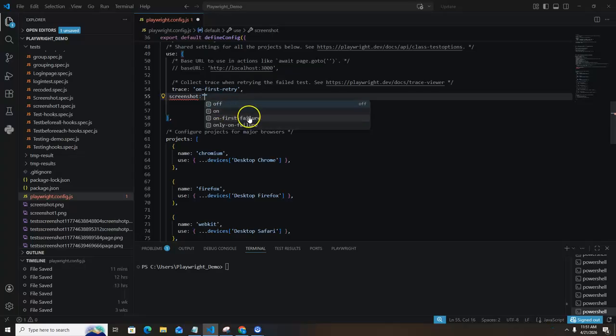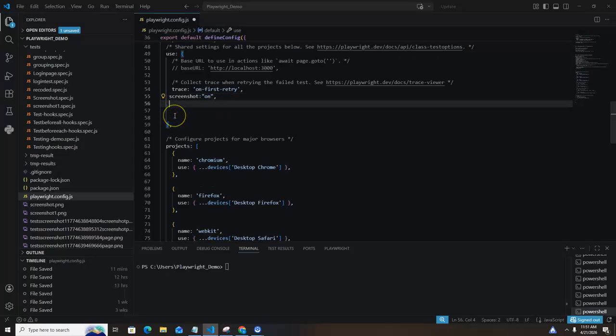On first failure means when you execute your test script, if it fails the first time, then it will take a screenshot. So now I'm going to choose on, because I want to take a screenshot of each test execution, whether the test passes or fails.